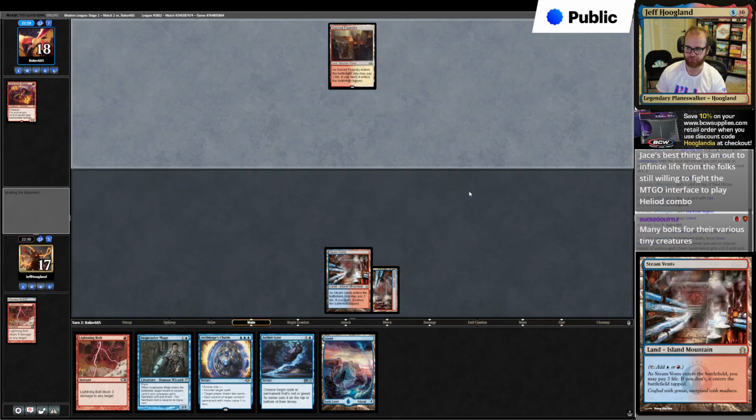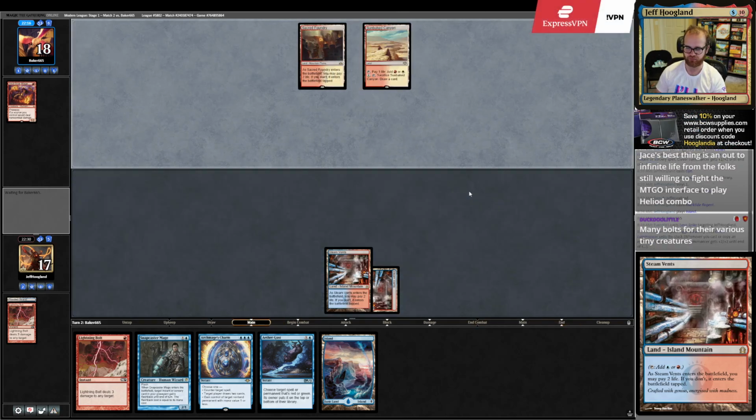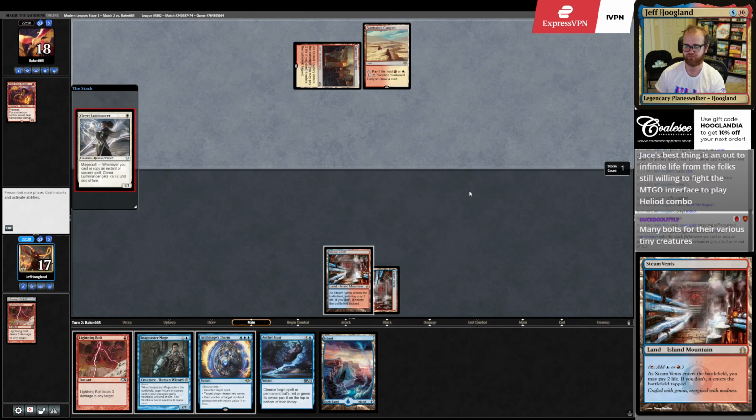I think I just hold up Bolt this turn, so that way I can snap Bolt or Archmage's Charm without shocking next turn. Feels like there's a good chance they have another threat here, right? And if they don't have another threat, that's also good for us.